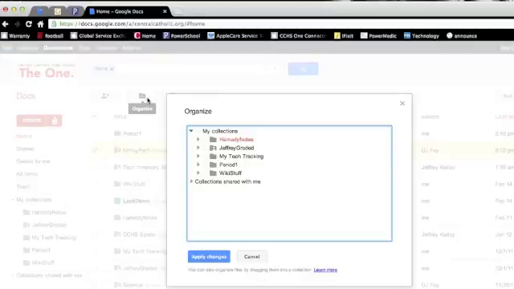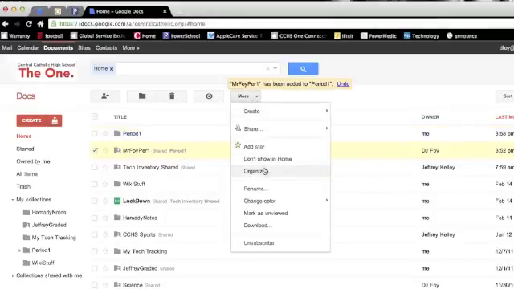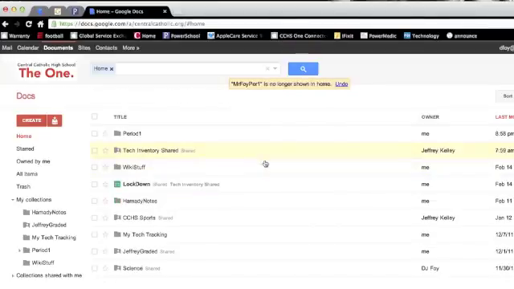And I'm going to go to Organize and put it in my Period 1. And we can do this with all of the Period 1s that we get in right away. We can check all 20 of them at one time, go to Organize, and then check the Period 1 collection and apply changes. So that moves this collection into the Period 1 collection. So again, to declutter, we're going to go to More and Don't Show in Home. We still have Mr. Foy Period 1 checked, Don't Show in Home. So now our home screen would show much less clutter, because if we had 20 of those Period 1 folders, they've all just been moved into the one Period 1 collection.